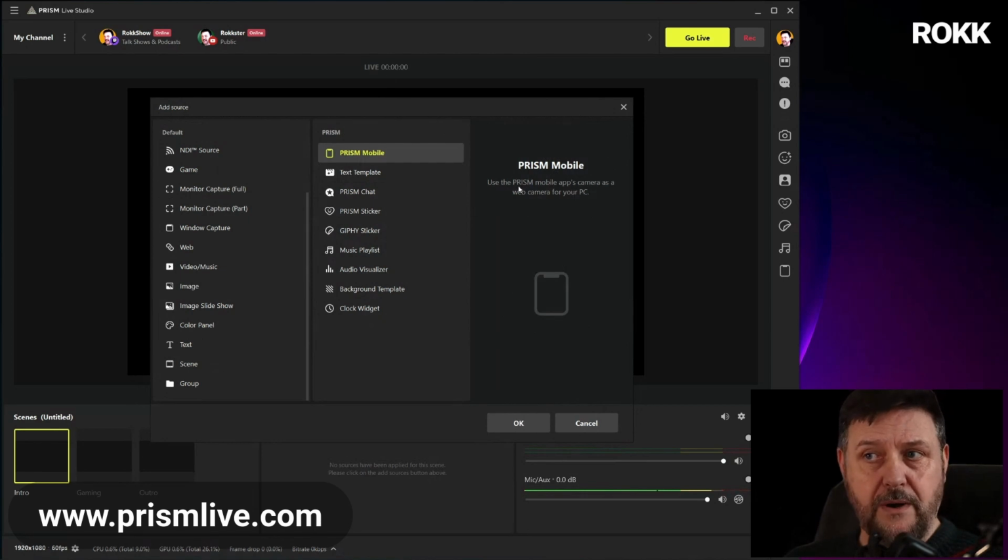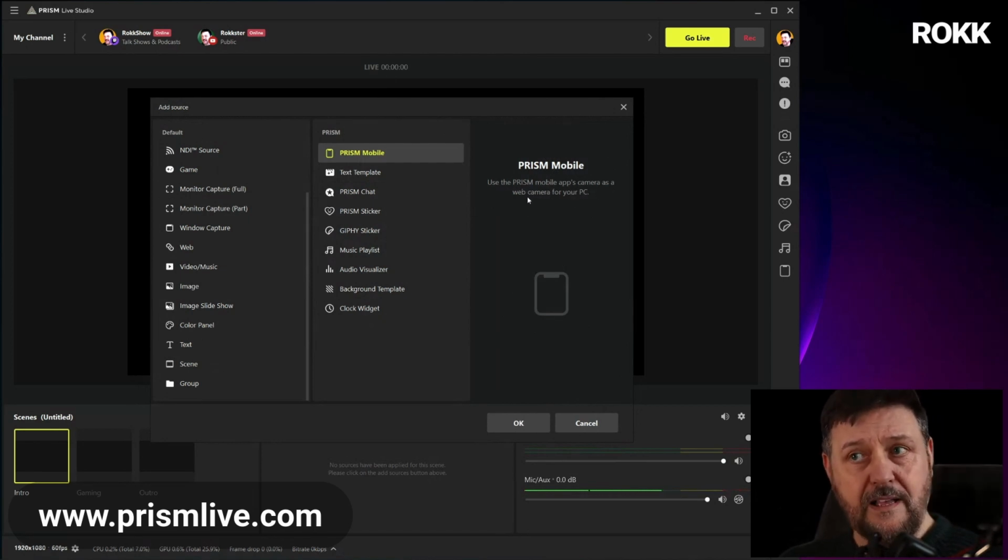PRISM Mobile allows you to use the PRISM Mobile app's camera as a web camera for your PC. So even if you don't have a webcam, you can install PRISM Mobile, the application for iPhone and I believe Android, and use your camera to stream directly into PRISM on your PC as your default camera.